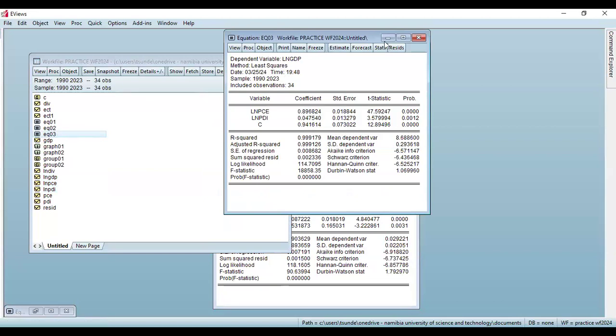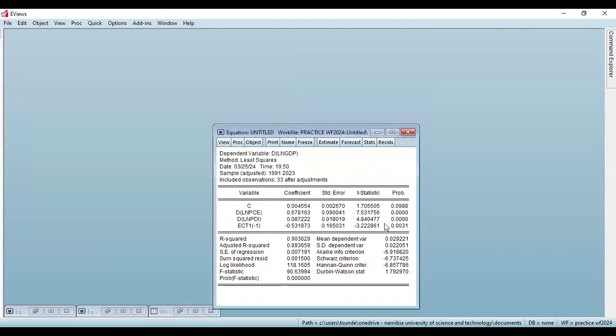Let's leave it at that. Right, so these are our results, and you can see the results have improved because everything is now significantly explaining the dependent variable. Our DW is within the bounds between 1.7 and 2.3. Our F statistic is okay, fine.